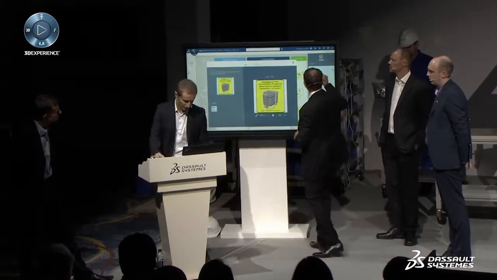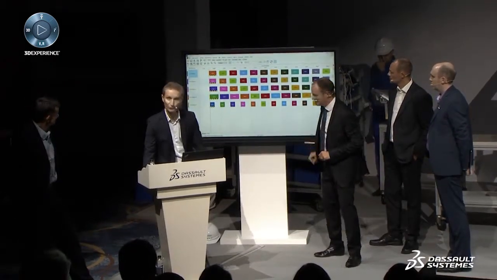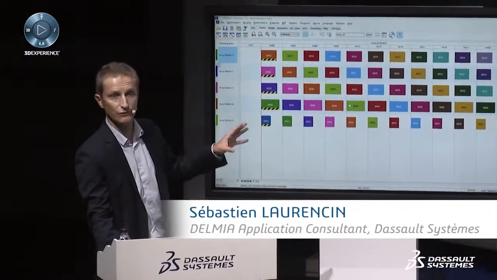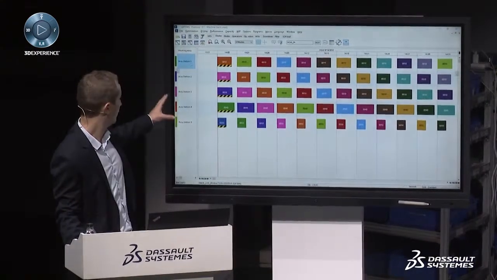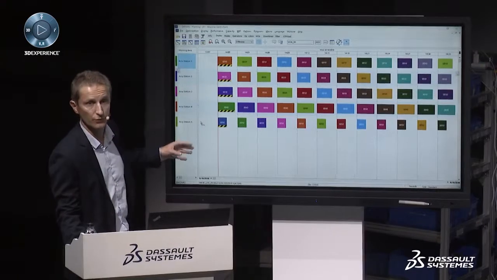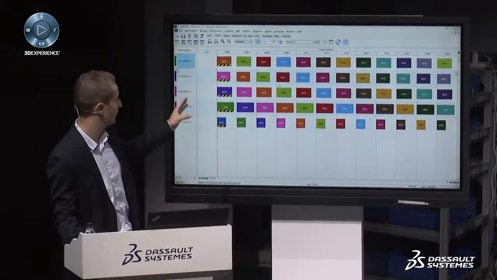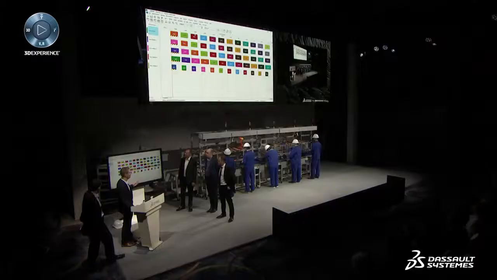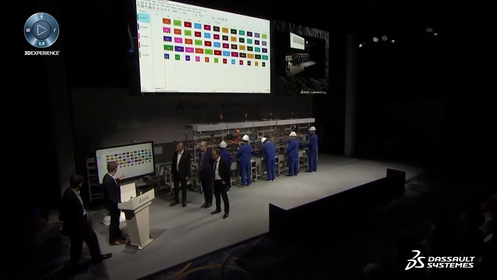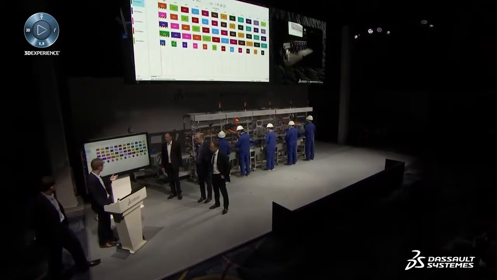So let's do it. No problem. And have a look at the production plan. So here what we see is the current production plan of our assembly line. On the left part, we have the different stations from 1 to 5. And on the main screen, we have a Gantt chart with all the operations of my work orders. We have here the 3-minute takt time. That's the current rhythm of the line, and that's why all the operations are vertically aligned.